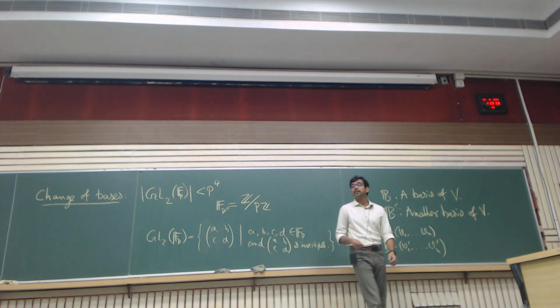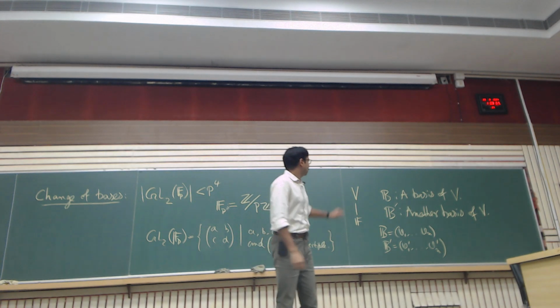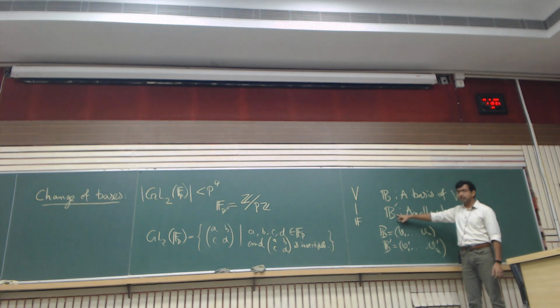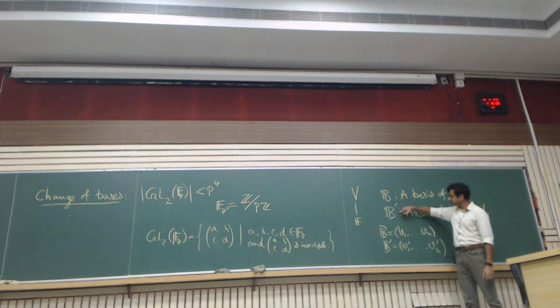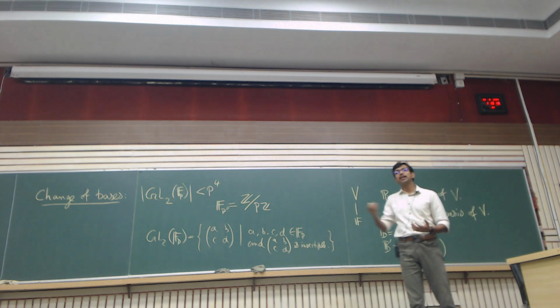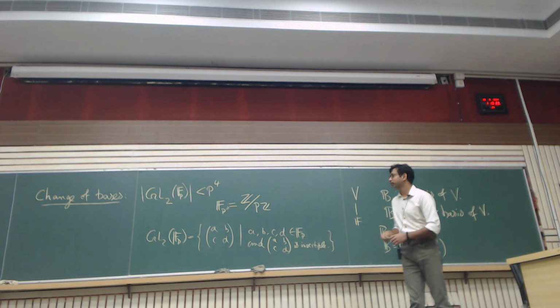Here we said that elements of this basis can be expressed as linear combinations of elements of the other basis, and vice versa. We have done this before. If you recall, when we had a spanning set and a linearly independent set, we expressed the elements of the linearly independent set as linear combinations of the spanning set. Please stay outside.